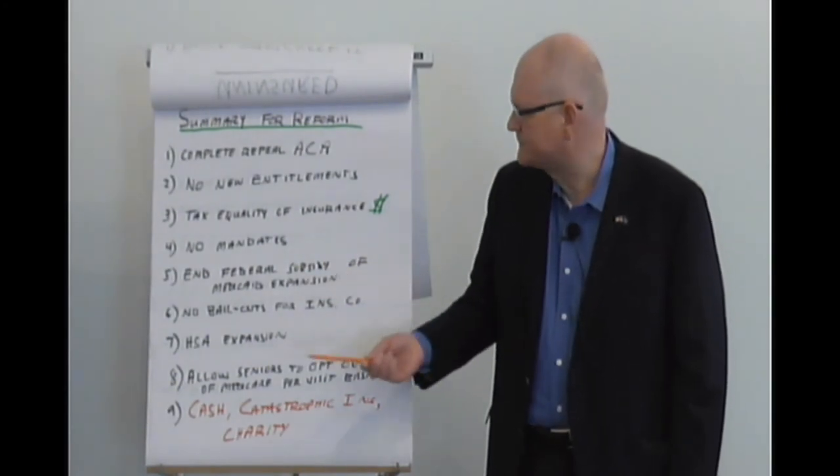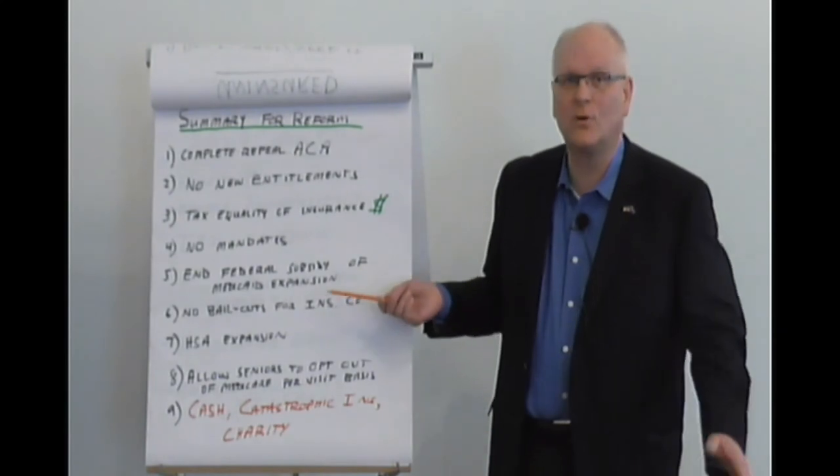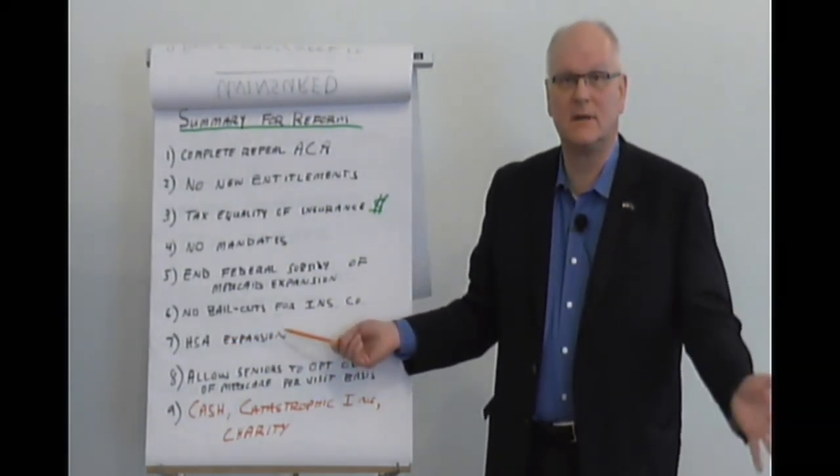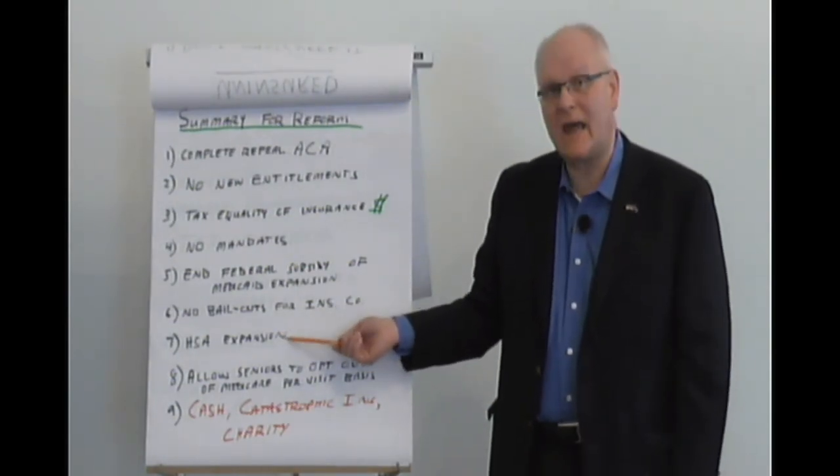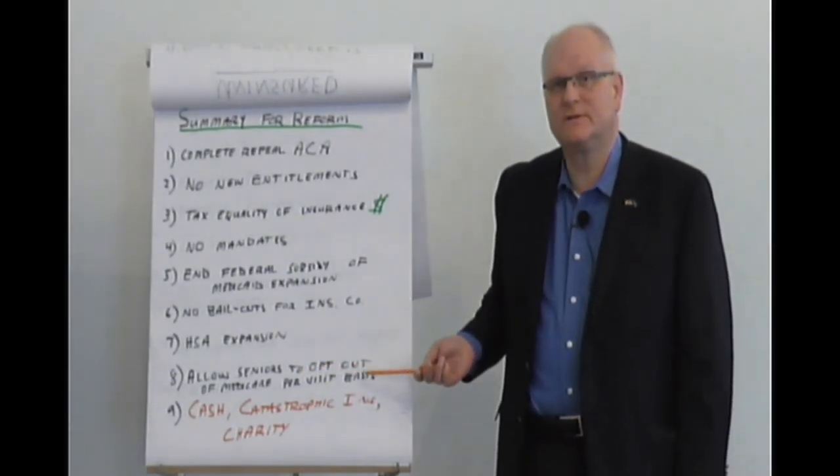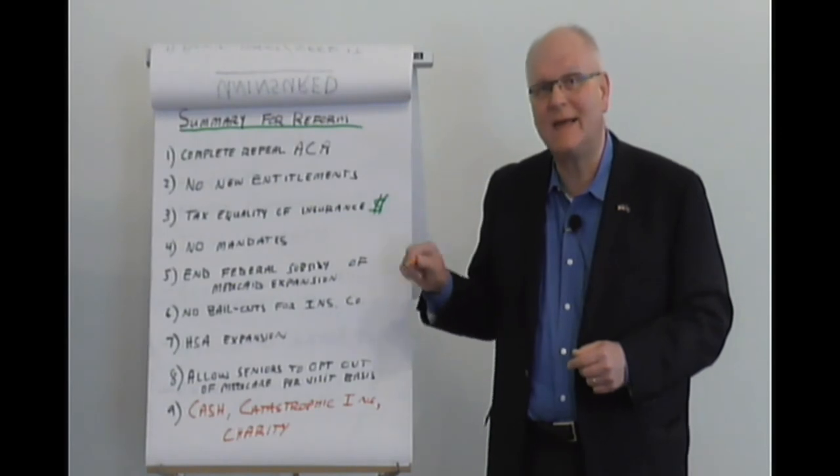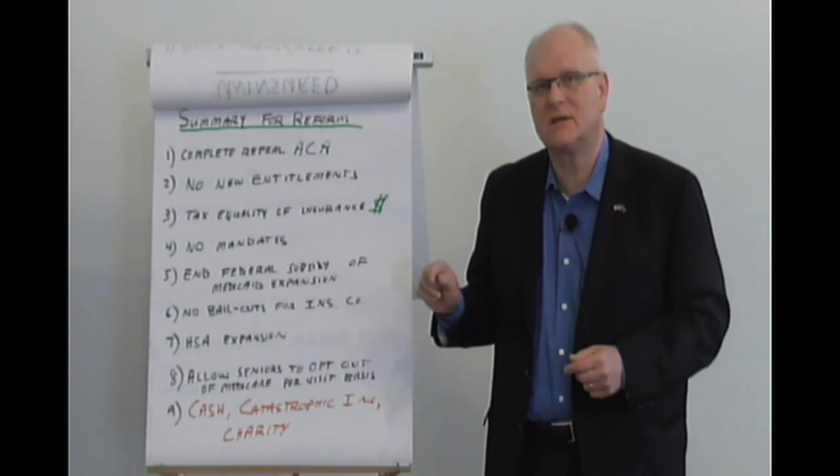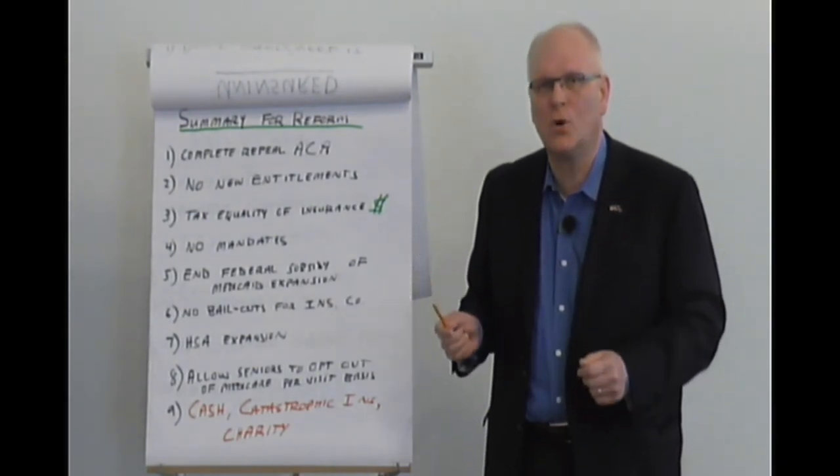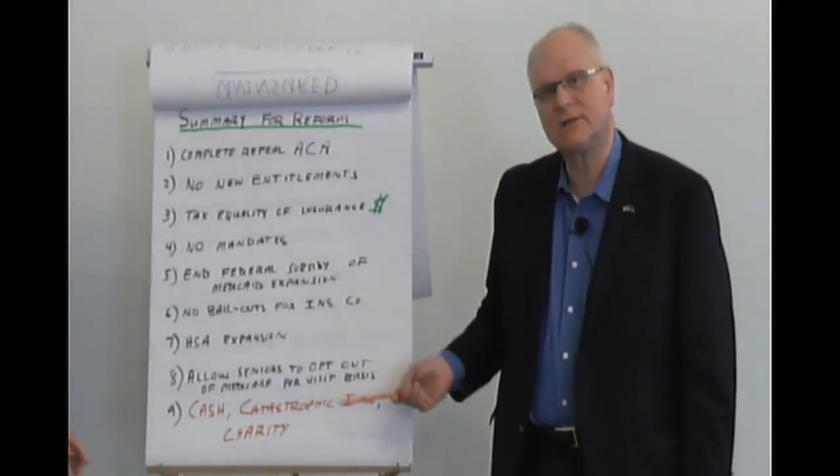No more bailouts for the insurance companies. They were the ones who supported Obamacare in the first place. No more bailouts. No more crony capitalism. No more government chose winners and losers. We need health savings account expansion. Expand the number of things you can use it for, the dollars. In other words, that puts more cash into the cash part of the system. We need to allow seniors to opt out of Medicare on a per-service basis. Now, to most non-physicians, you're thinking about Medicare, what do I care about this? But I told you, Medicare started out as a good idea that has metastasized and is making all of medical care in this country dysfunctional. So we need to cut the cord. Medicare can be there, but it should be just another insurance plan. It shouldn't control everything. So, again, we have the principles of cash, catastrophic insurance, and charity.